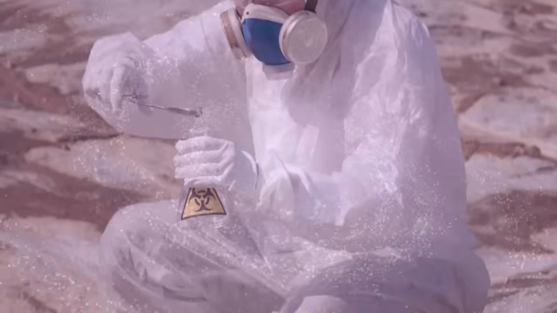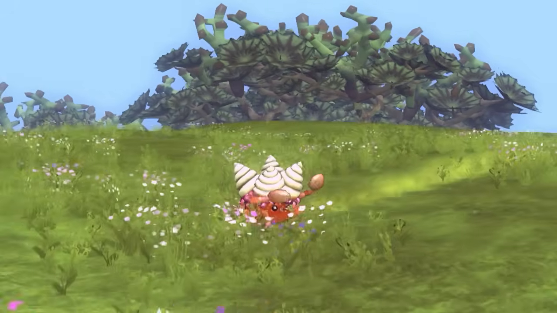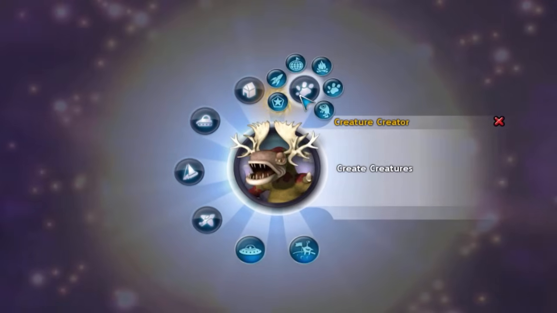Moving on. As a scientist who bases 100% of his research within the 2008 life simulation game Spore, I theorize that by creating the cutest creature possible, I might just be able to take over the world through adorableness alone. The question was, where did I start?